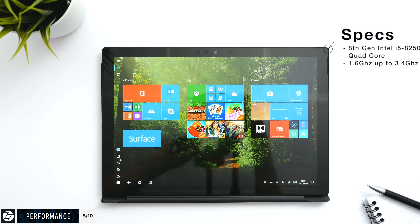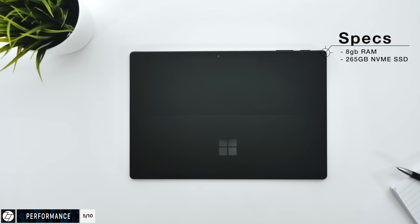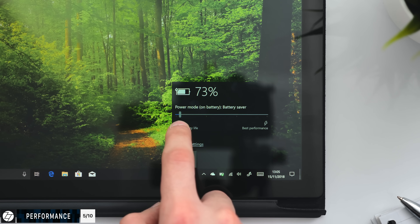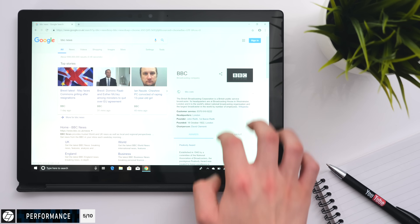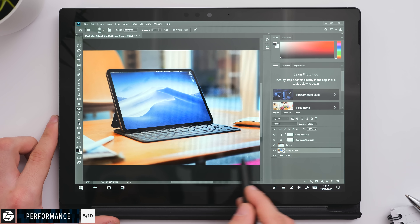The performance is okay. My model comes with the 8th generation Intel i5-8250U processor — a quad-core chip at 1.6 GHz that can turbo up to 3.4 GHz. You also get 8GB of RAM and 256GB of NVMe SSD. Since this is Windows, you have multiple battery and performance modes. In best performance mode, everything is very snappy; in recommended mode it can feel slow and laggy, so I recommend using best performance. The Surface Pro 6 is a full computer — it can easily handle Photoshop and even light video editing in Premiere Pro. I wouldn't do gaming on it since it comes with Intel UHD Graphics 620, but it handles photo editing, light video editing, and real-time 4K video playback on YouTube and Netflix.